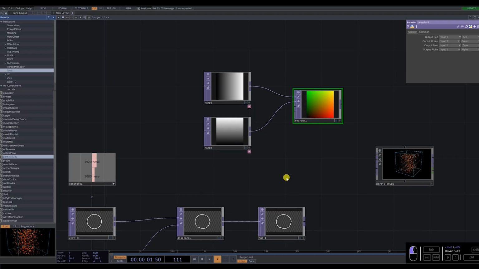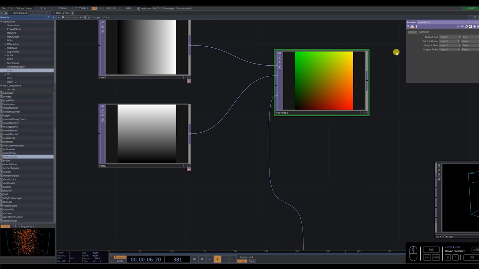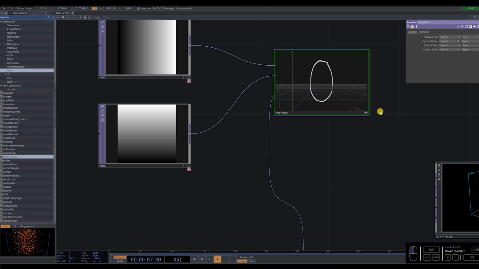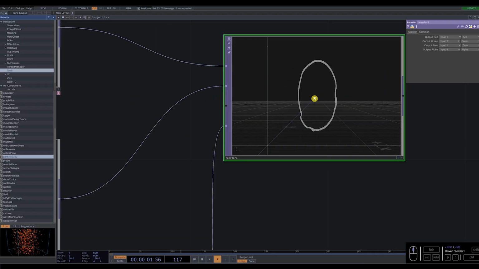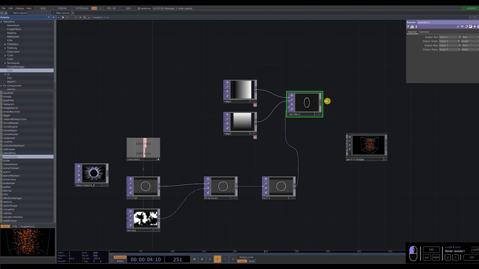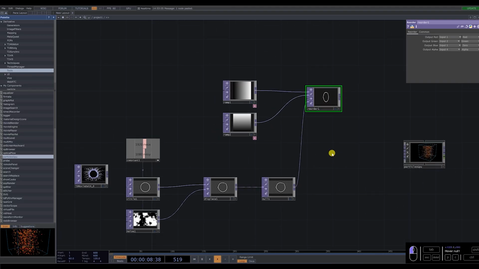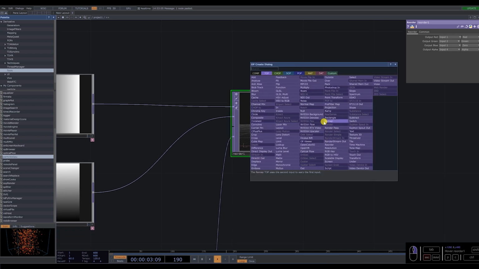Next, we need to connect our circle in. Now it's connected, and we also connect it to input 4, so set that to input 4. Here, press the plus to view as point. We can see it now in 3D and see its shape. It's a bit distorted because the ramp is 1:1 and our target is 16:9, so it gets stretched. We will fix that later using a point transform.